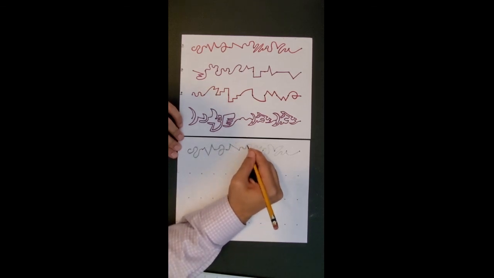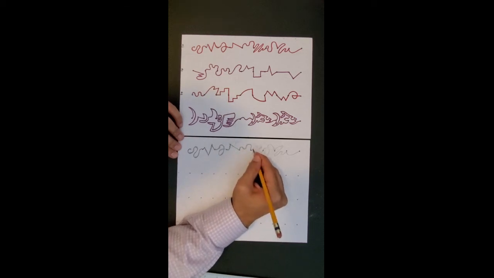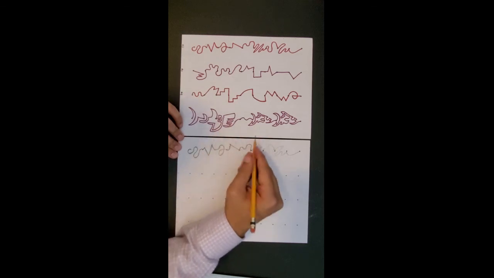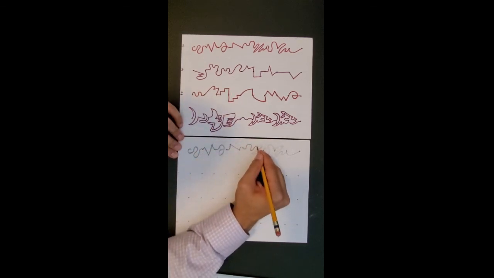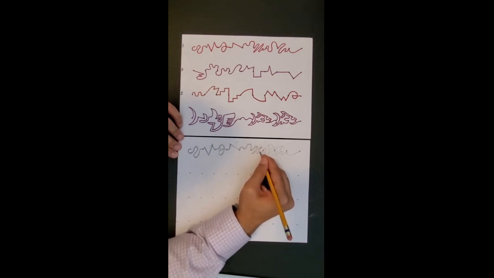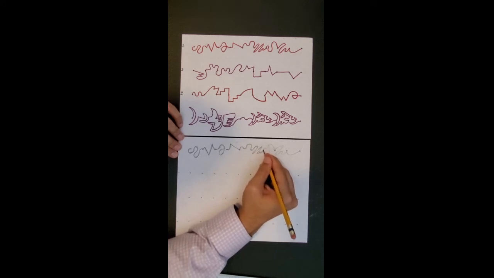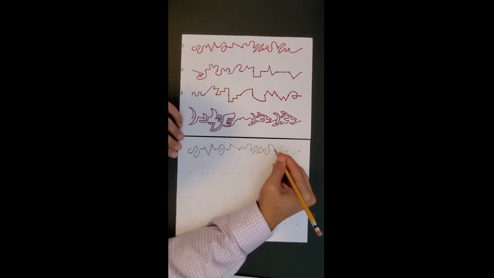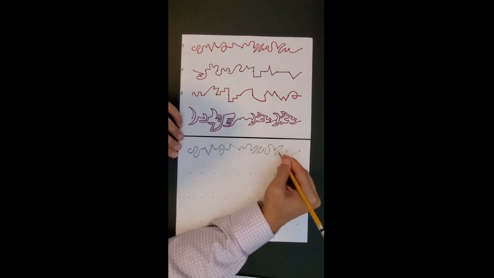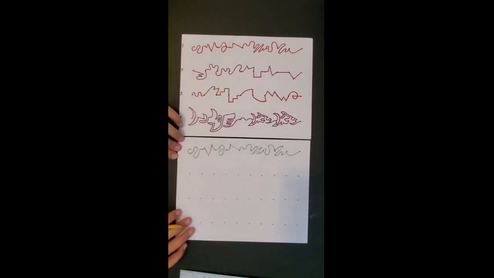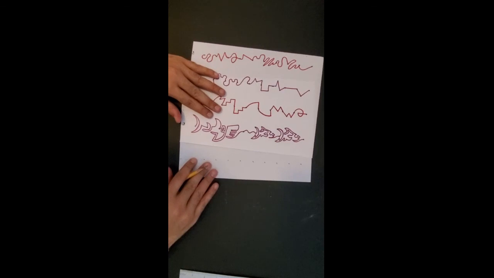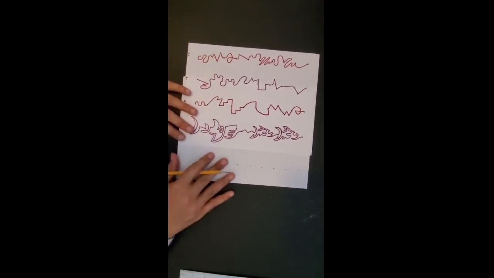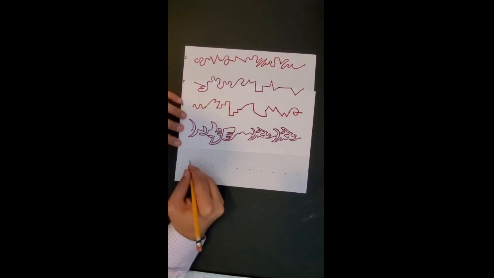I'm going to do the last one because some students get intimidated by the last one, but it's all the same thing. So you have this, it kind of looks like a shark and 2 fish, but it's just one line. Let's follow the line. All right, now let's do that last one. And then I think that'll be it for this video.